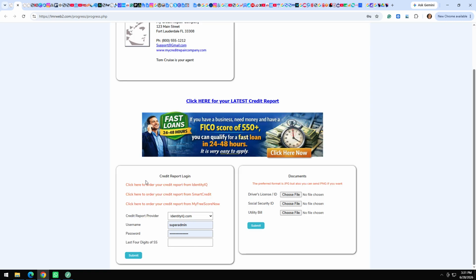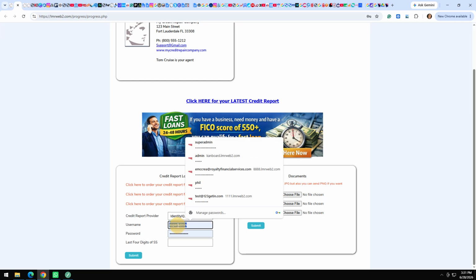Here you can have up to 3 monetizing links, so links from credit report providers that are going to give you commissions when the client subscribes. You can have 1, you can have 2, you can have up to 3. Here we are compatible with up to 12 credit report providers. These are the main ones: My Smart Credit, My FICO Now, Privacy Guard, etc. You can select the ones that you want to show. So if you want to show only one because you work with one, it is possible very simply from the program.